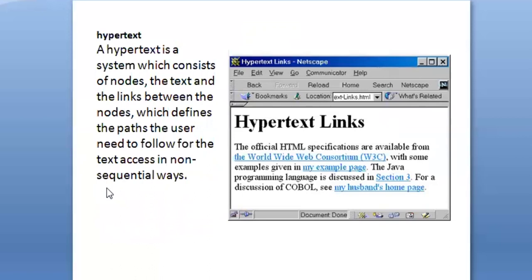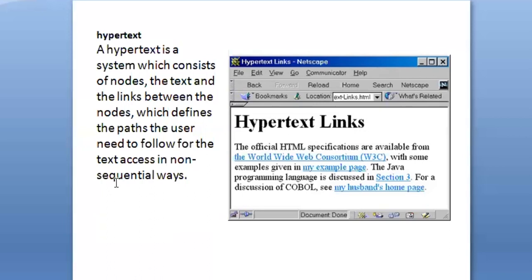Hypertext. You might have learned HTML last year, hypertext markup language. In that language, you might have come across the anchor tag, a tag used for creating a link from one web page to another.